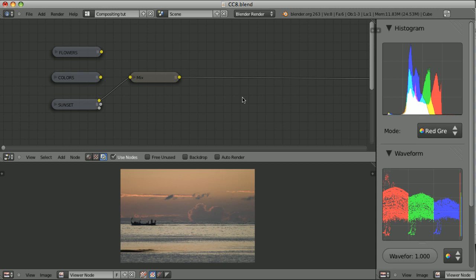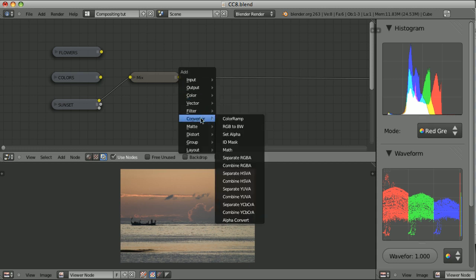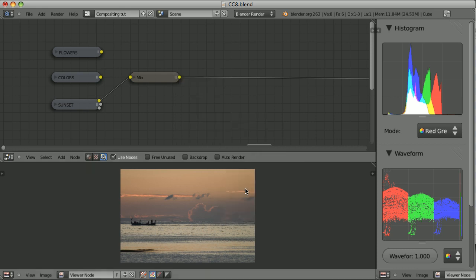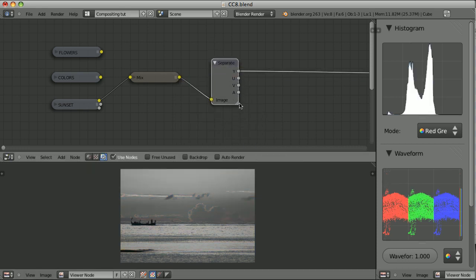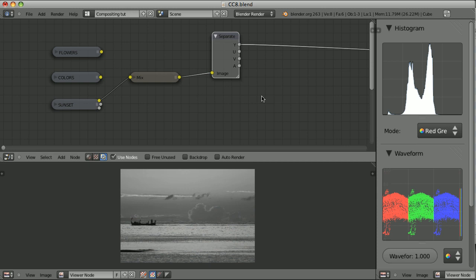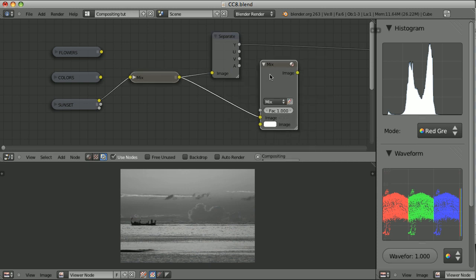So in order to desaturate the image, it would be good to mix the original image with the luminance of this image. We can use Converter, Separate YUVA, drop it here, and we have the luminance. Now we can use the Mix node, take the original, and mix it with the luminance of this image.